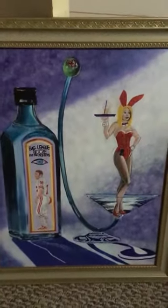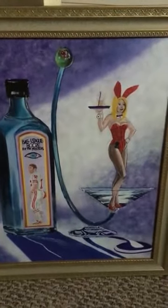And so this gives you an idea of what those were. Those were even more risque than this one. And here's another one which I like. It's a Playboy bunny.